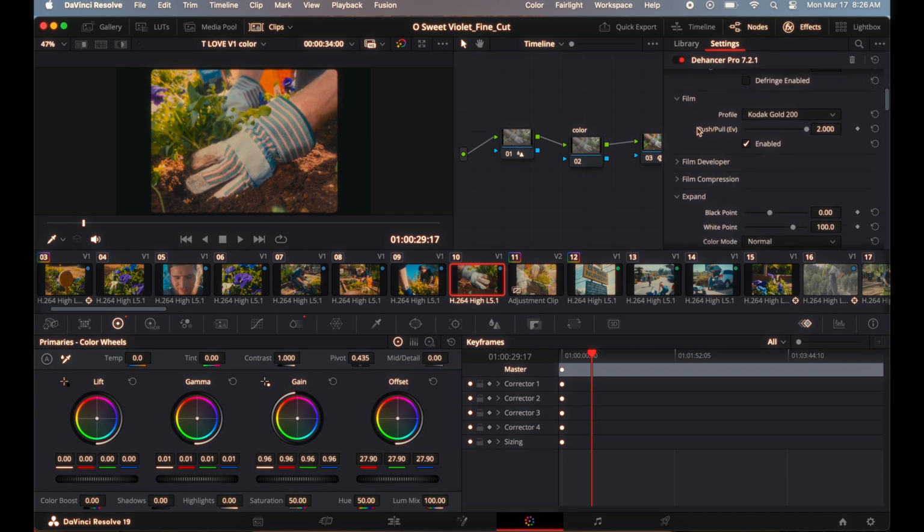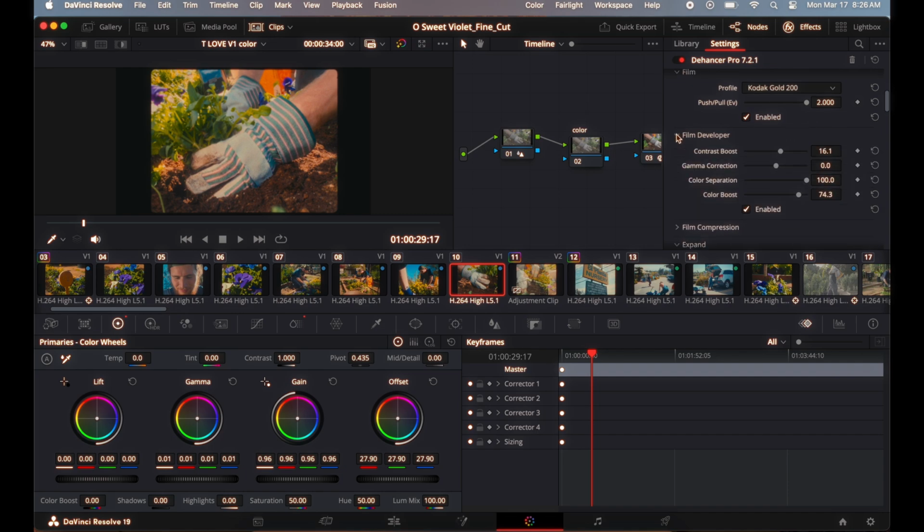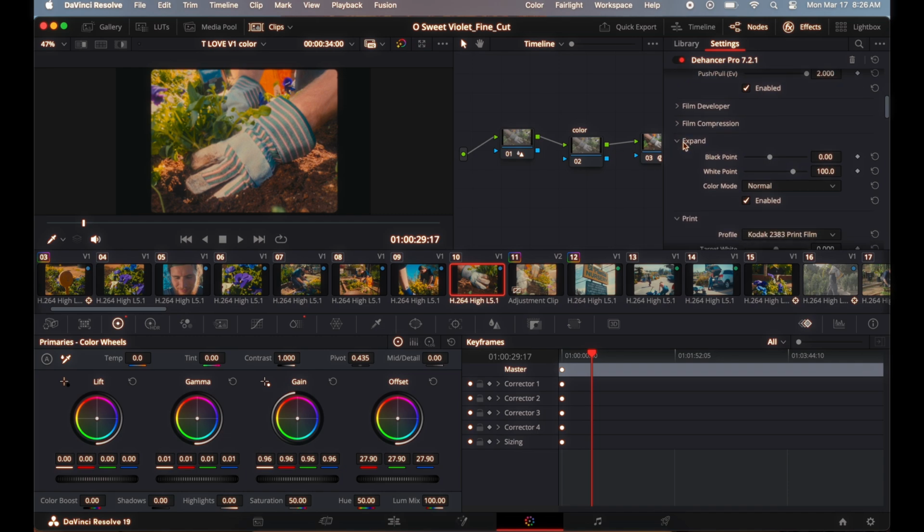They have a lot of different film stocks. I picked Kodak Gold 200 because I think it looks good outside. It's actually a photography Kodak, but I like it for video. Film developer just changes some values that film normally has. Film compression basically limits exposure-wise what's in your image and tries to make it look more like film, but if you overexpose it a bunch, it looks weird and gray.